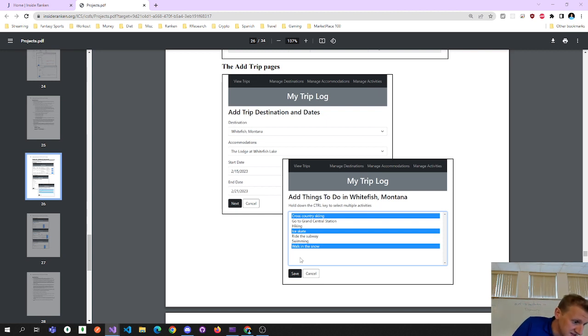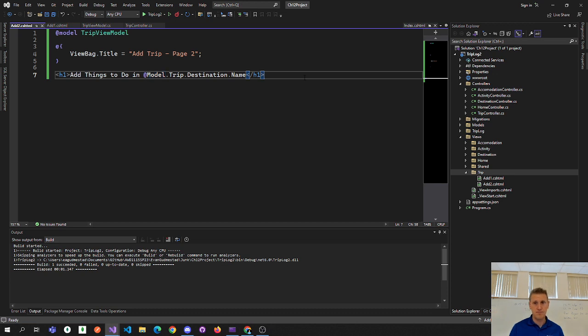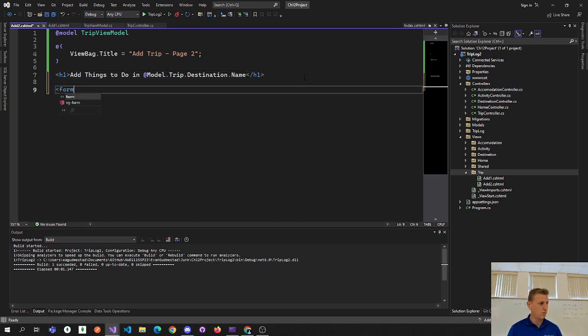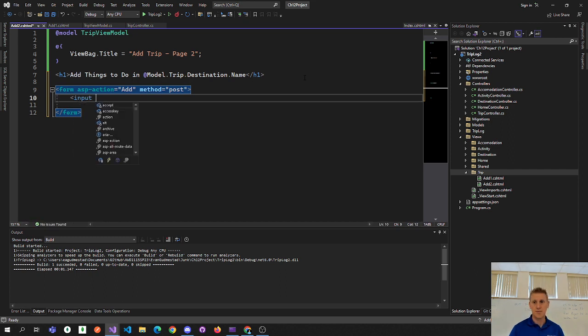And a form that says save, and that when you post that back, that'll be actually saving to the database, right? Forget the page number.